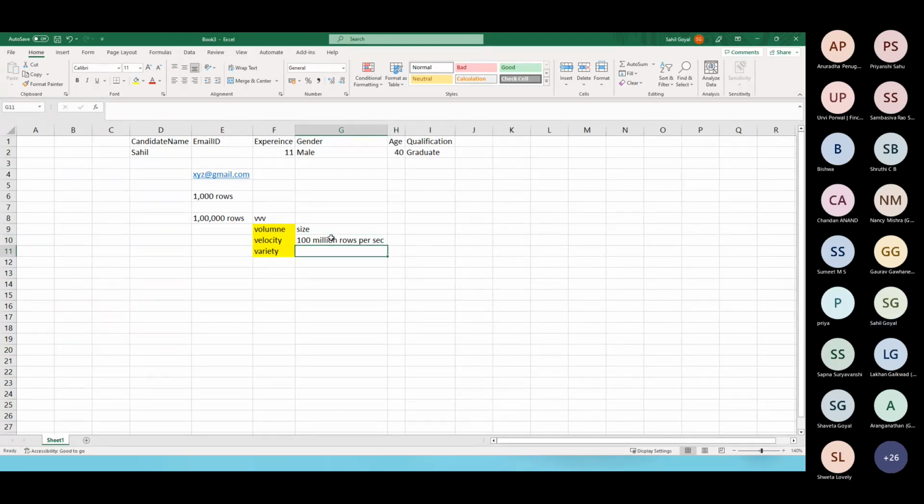Third is variety. Variety is whether you are getting the data in a structured form, say rows and columns, or you're getting images, because images are one form of data we get today, or videos, or maybe audio. Considering that, the data you get is likely to be in different formats.